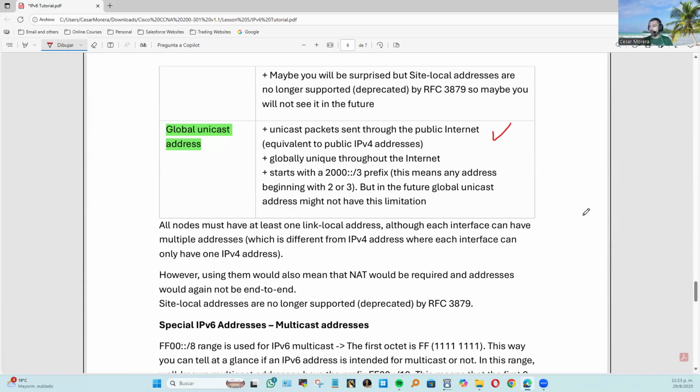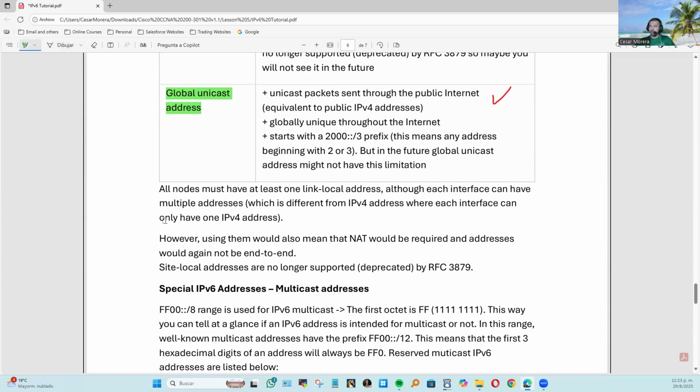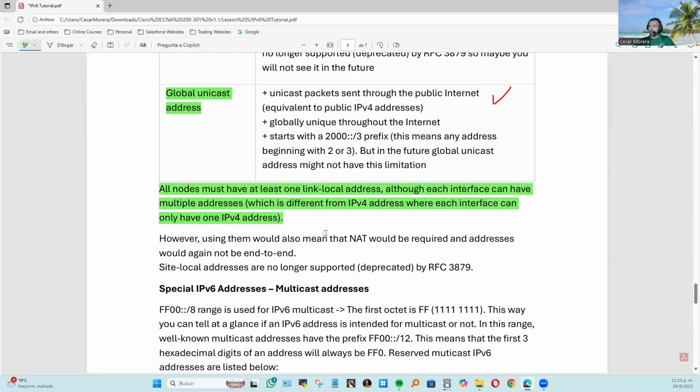Globally unique throughout the internet, starts with the 2000::/3 prefix. This means any address beginning with 2 or 3, but the future global unicast address might not have this limitation. Okay, so let's go over this one.